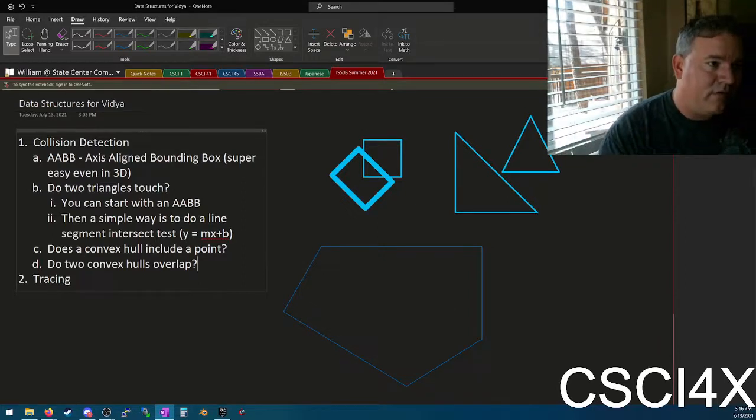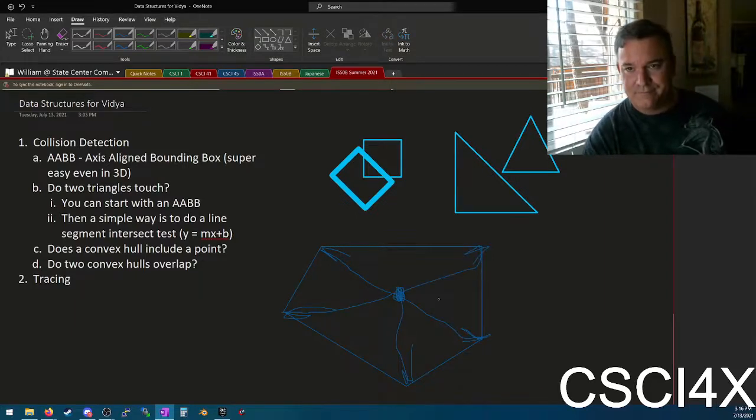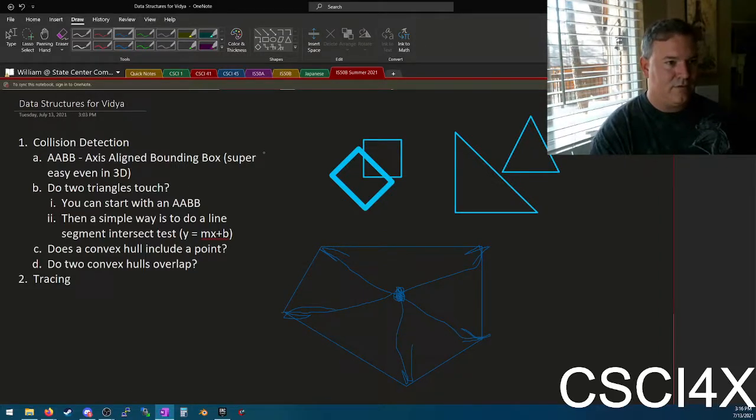A simple way of defining it is for any point inside of the convex hole, can you see all of the points inside of it? So no matter where I stand within this convex hole, I can see all of the vertices. Something that would not be a convex hole would have, let's say the thing came out like that.